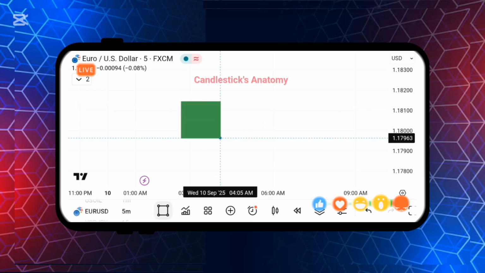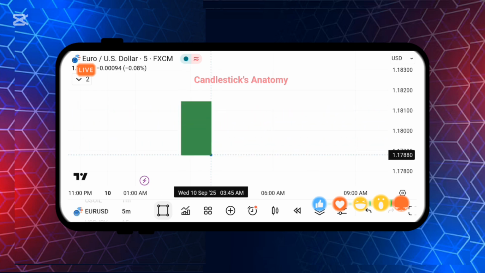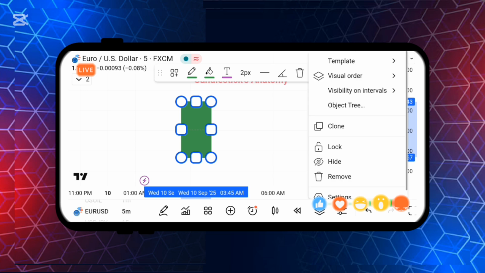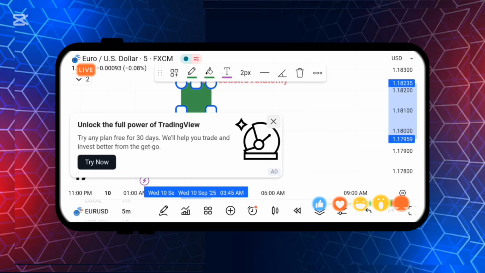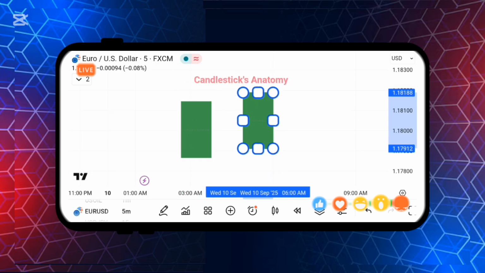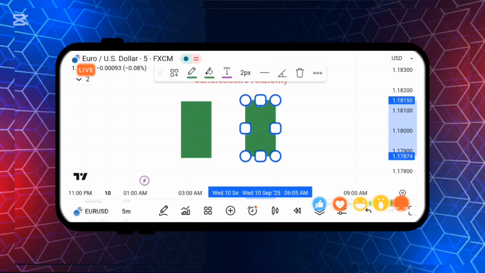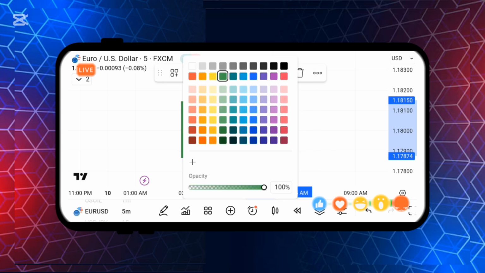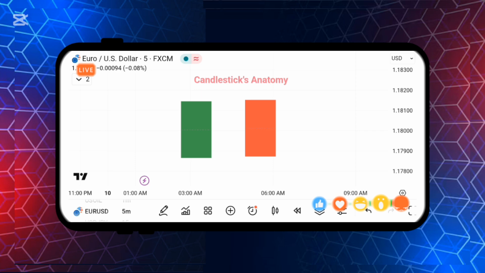Okay, so I'll be starting with the green candle, which is the bullish. Now, as you can see, bullish simply represents green in the Forex market, and bearish represents red. You guys can understand with the colors. So anything green is bullish, anything red is bearish. Now that you know the colors, let me just color this real quick. Now that you know the colors, that is a big start for you. Now we'll be going over to the formations.